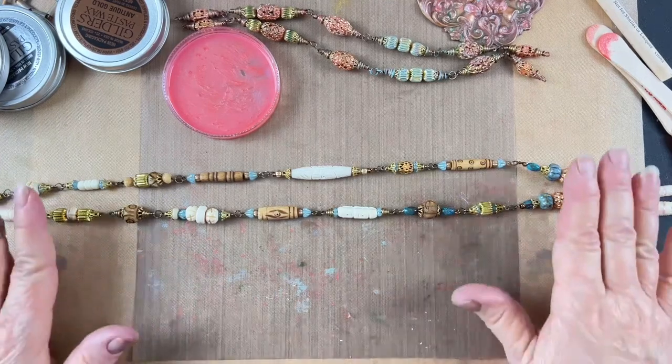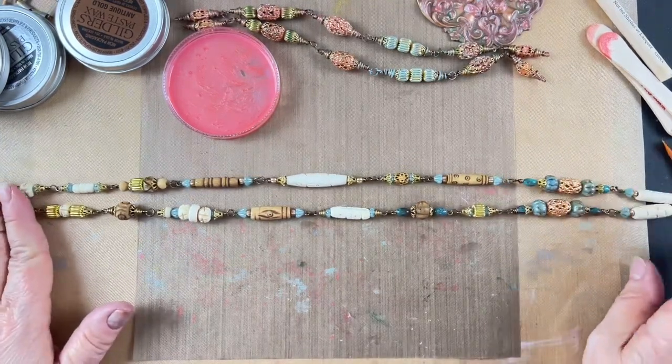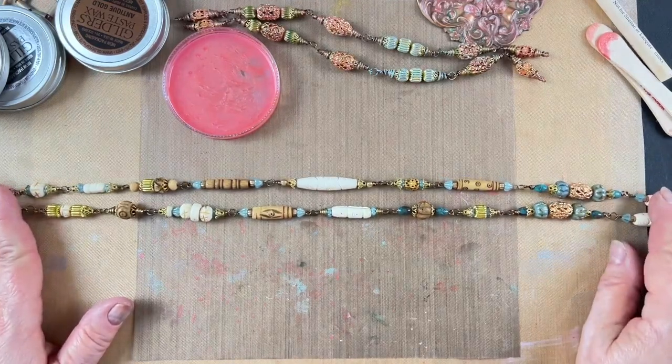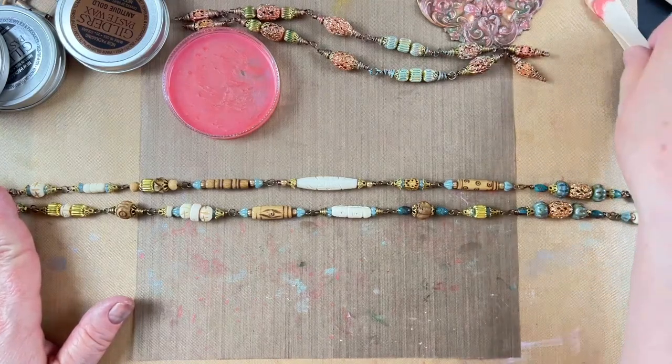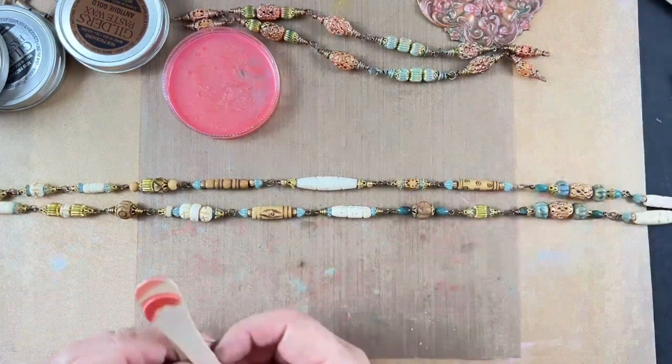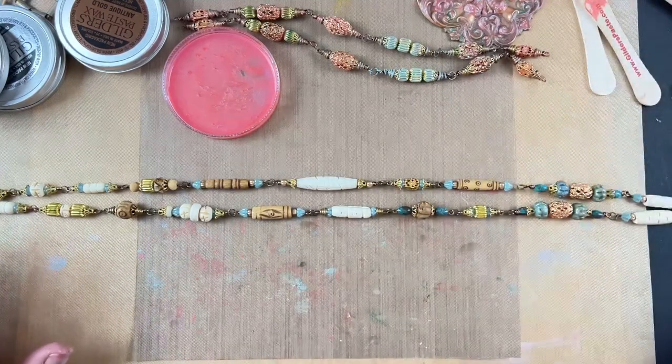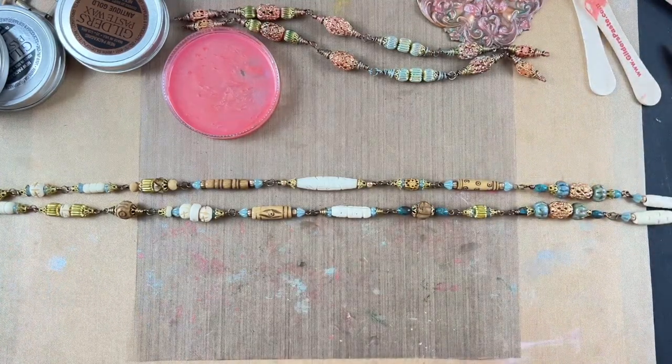These come from India. I get them from a fellow by the name of Robin. And he and his family have a nice little business where they do the sari ribbon and they do the bone beads and a bunch of other things, paper things too.